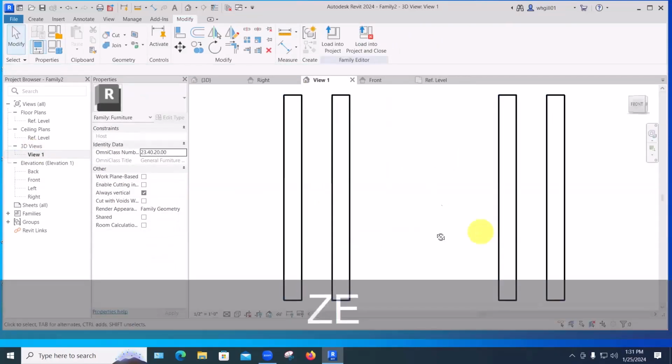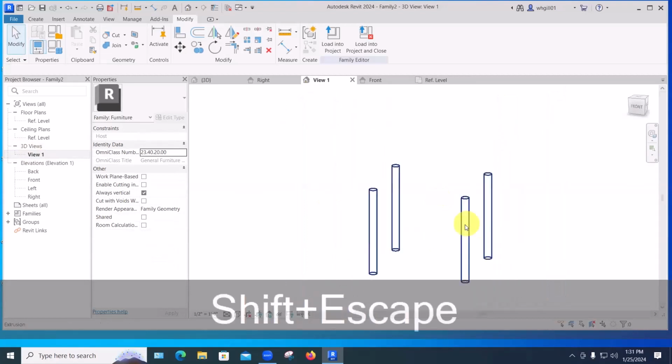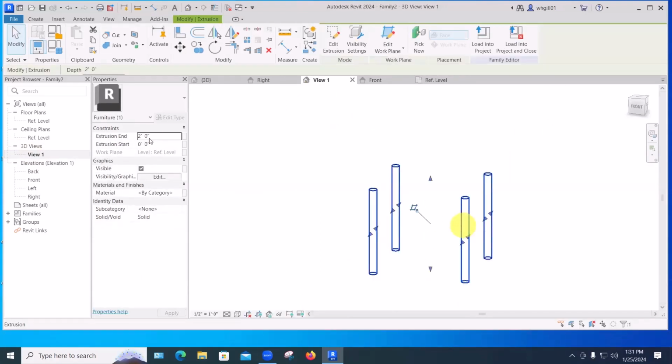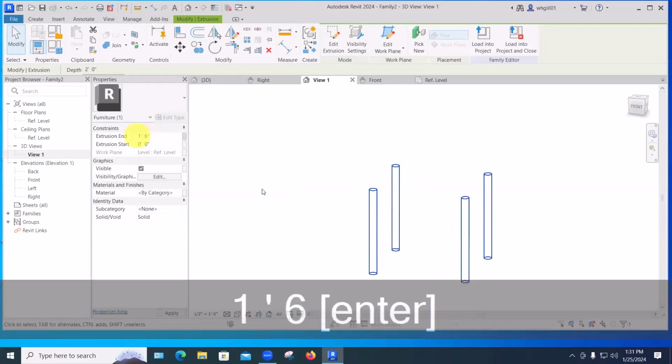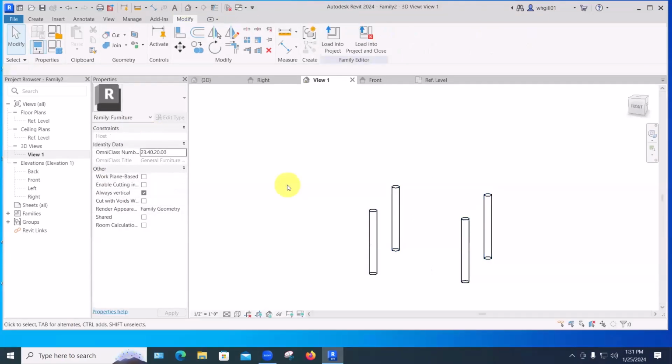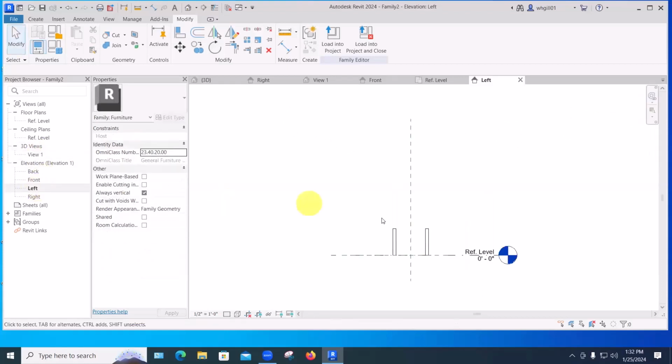Look at them in 3D. See, there we go. So they're one object, and I can change them all at one time. Let's say 1'6" legs. Okay, let's go back and put on a seat and a back that is all one piece. I think what I'll do is just go into a side view. There are a couple of different ways to do this.